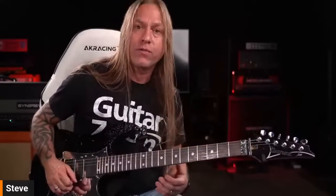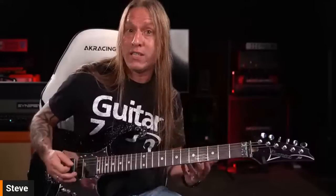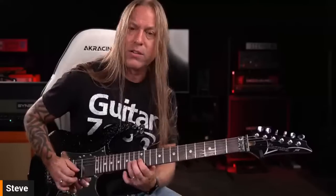So that's where you have to be careful with licks. I always think about licks and patterns as you're moving around, as you're driving around this fretboard and you get somewhere, and maybe you get there with intention, but when you get there, you have, okay, I'm going to do this now. So I'm coming up here, and that's my lick or whatever it is.